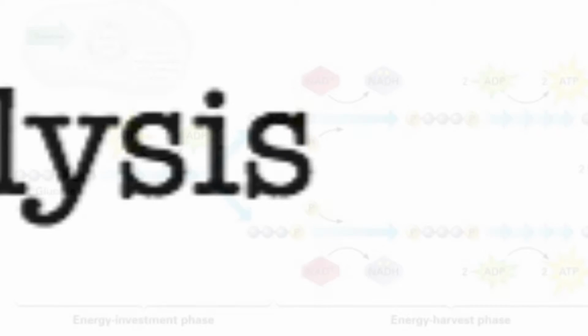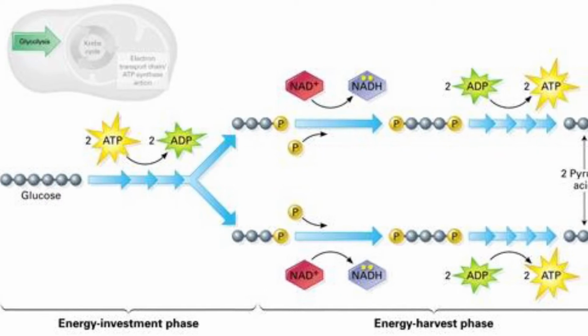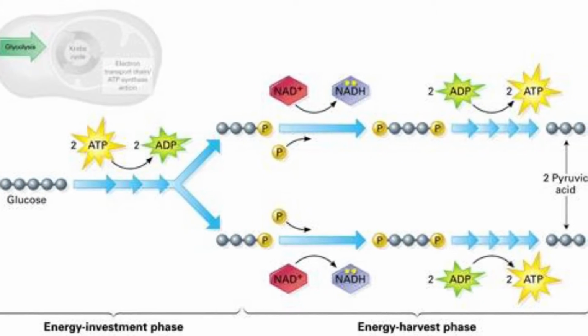In anaerobic respiration, which is the process of releasing the energy in glucose without the presence of oxygen, there are 2 steps, glycolysis and fermentation. The first step of anaerobic respiration is glycolysis, which is the breaking down of glucose. It produces 2 ATP, 2 NADH, and 2 pyruvate molecules. The second and final step is fermentation, which converts the pyruvic acid into a different molecule in order to regenerate NAD+.